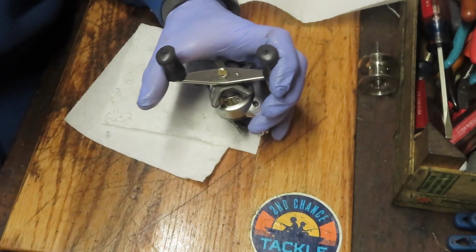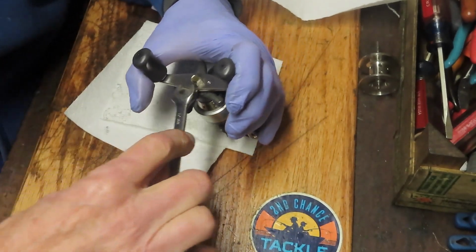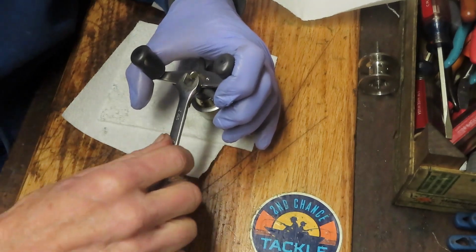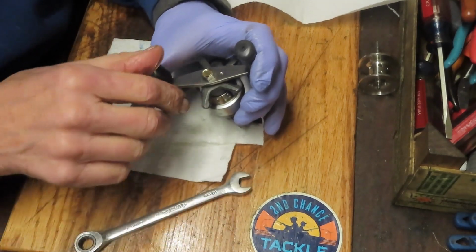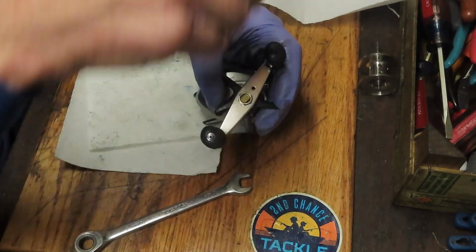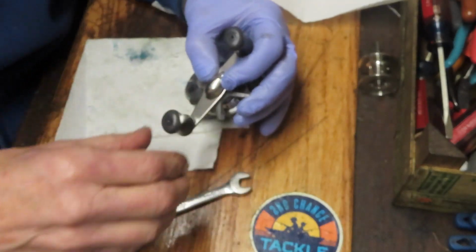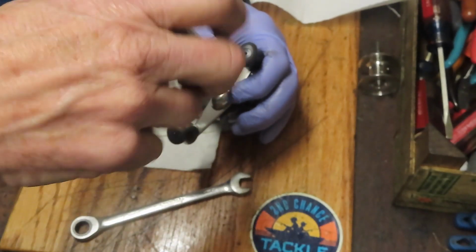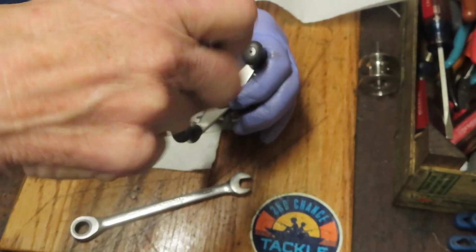I just had a quantum reel come in that had the cross-stripped handle nut, and there's nothing more frustrating than having to go replace the shaft and the nut because somebody was a little more careless about how they put it on.